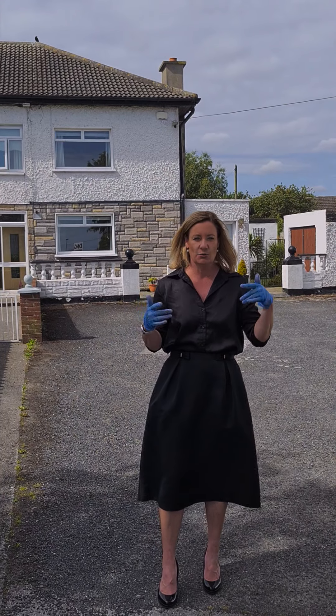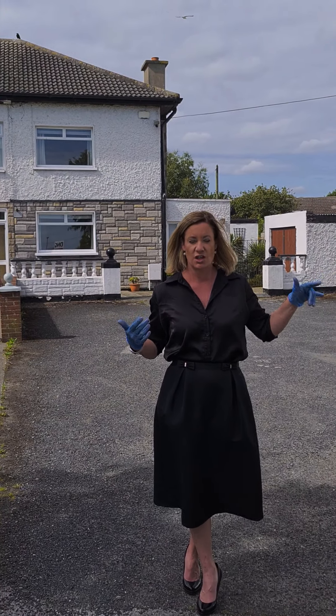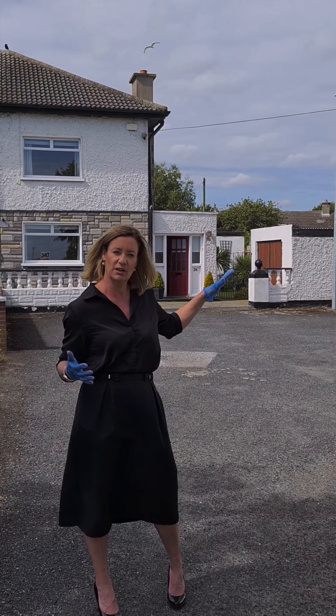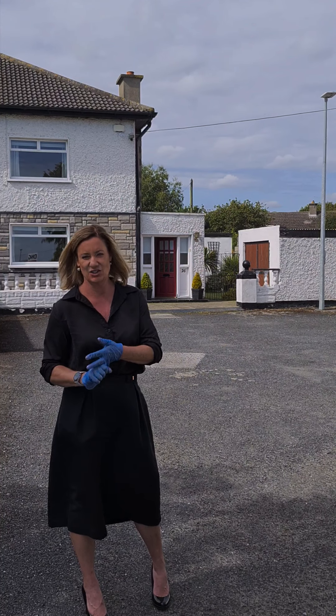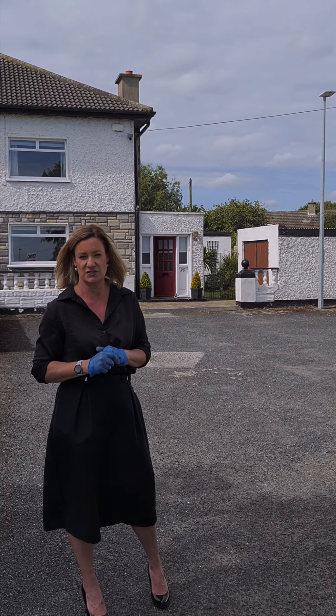We have a three-bed house here with a huge side garden, so the potential is absolutely enormous. You can either double-front to the side of the house, or take down the porch that you can see behind me that was built and build another house to the side, making this a terrace. The location, the potential — everything here is absolutely amazing and it's on the market for only 350,000.